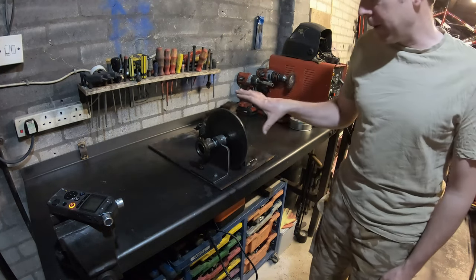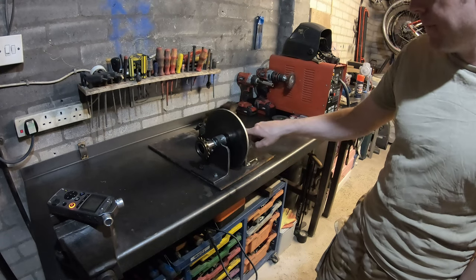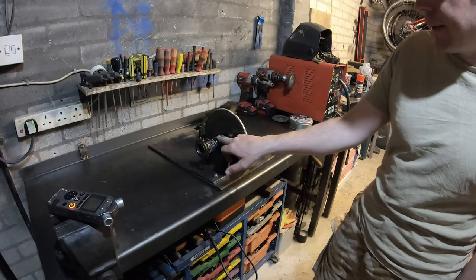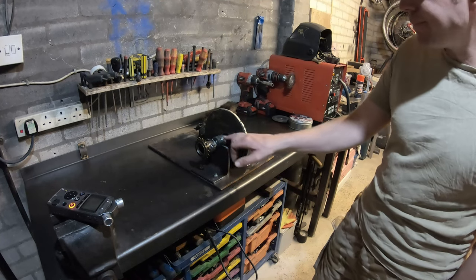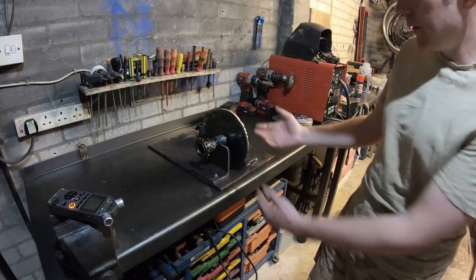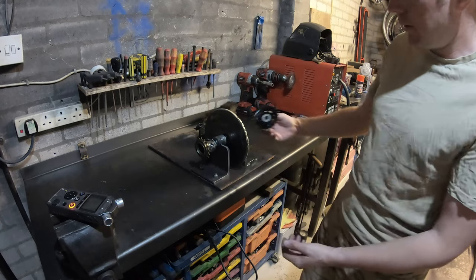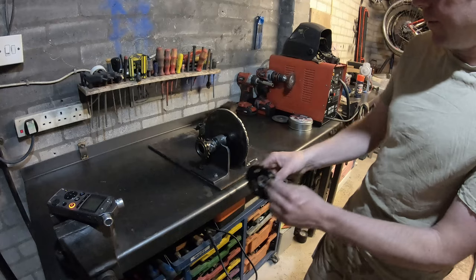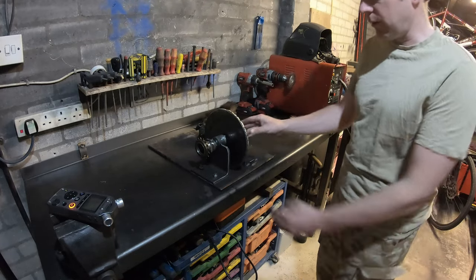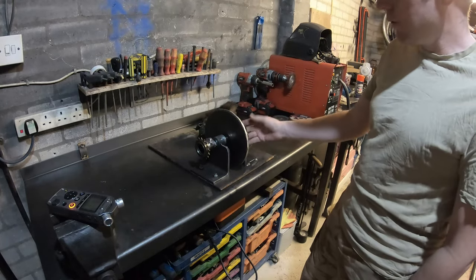These are all just pushbike components. Anyway, this is a bottom bracket off a pushbike. I chopped an old road bike up, and originally you'd have, well, basically two pedal arms. That'd be the drive side, and then the non-drive side on this side.